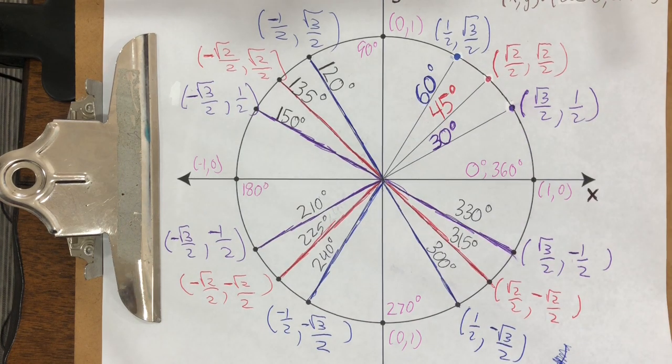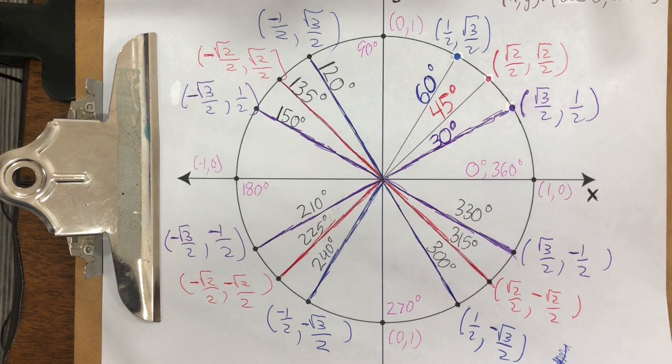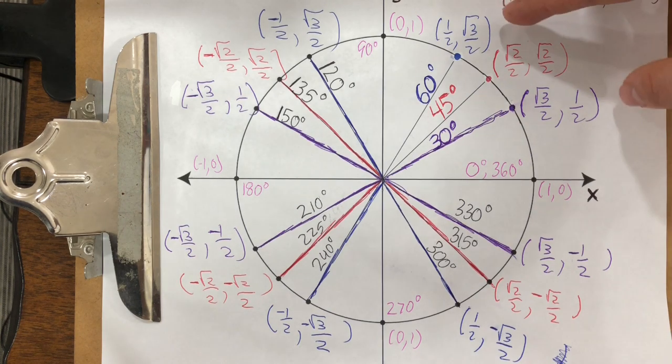All right, so now we were able to fill out all of my x and y coordinates in the unit circle. Now, if you take a look in the unit circle, we were able to figure out the x and y coordinates for the unit circle by just using the x and y coordinates from quadrant 1, all right?